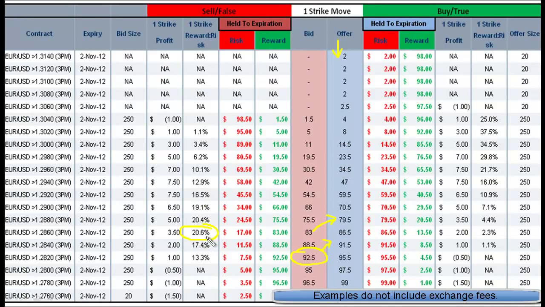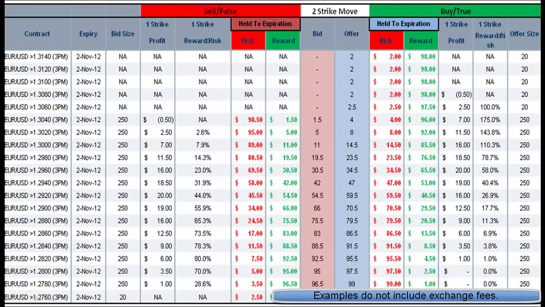And this will help you find the best binary for a move if you think the move is going to happen in a short period of time. Now, if I think the underlying is going to move 2 strikes or 40 pips based on my analysis, my deviation levels, and different things like that that I may look at to trade with, then I could go over here and I would do the exact same thing. It's just I would actually move the offer down 2 strikes.